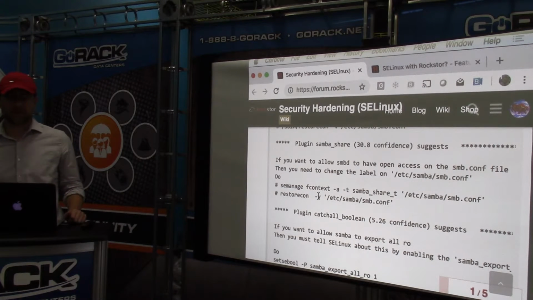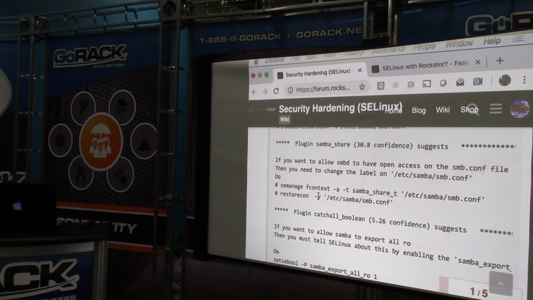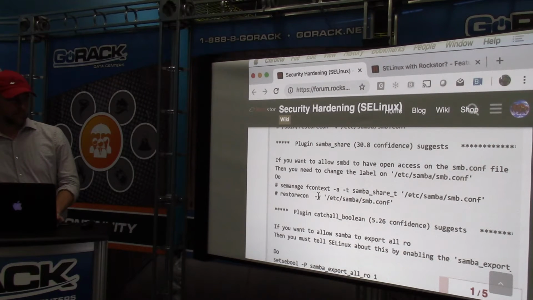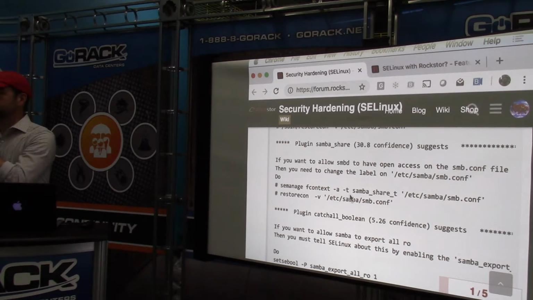But generally, I have it like dash capital RV, with another V in there for a file, maybe three. Verbose is always nice. Very verbose. I don't understand why there is a non-verbose for that command. Why would you not want feedback from that? If you're putting it in a script or something, you don't want to put the feedback in the handlers. Yeah. But if you tell it to restore the context and they're already there, you get no feedback. So just be aware of that. It will show you when it changed.